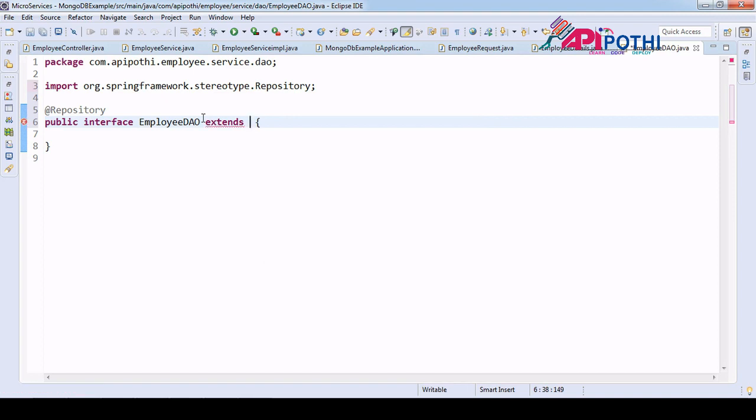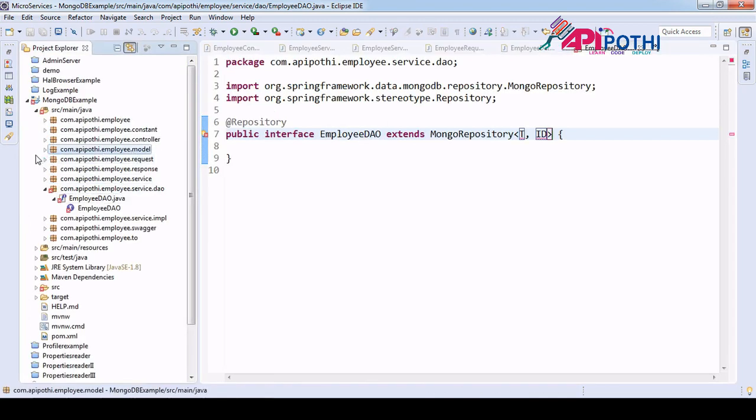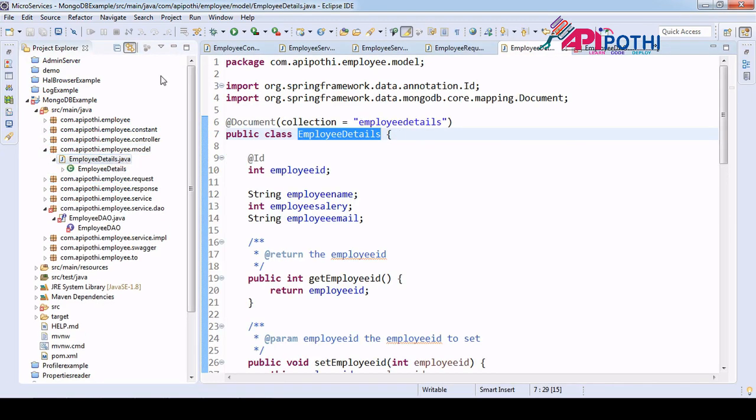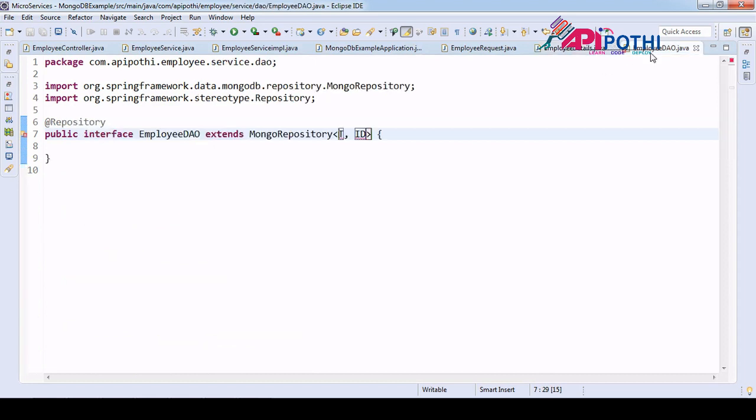But here I want to use the Mongo repository. In Mongo repository we are going to pass the model name. So what is our model name? Go to here, this is our model name. I need to copy this model name and pass it here.